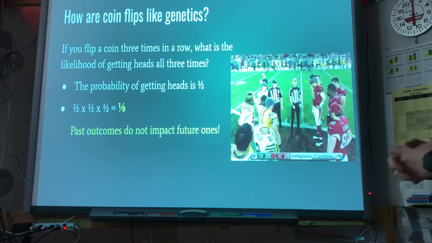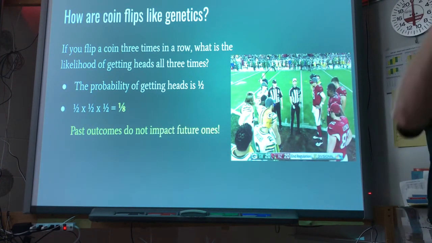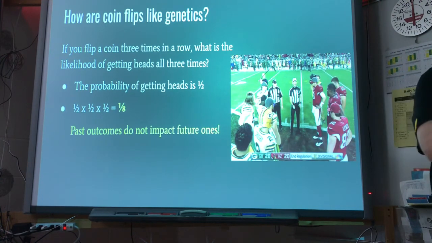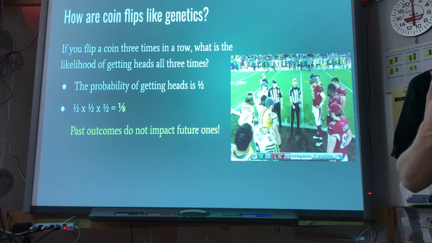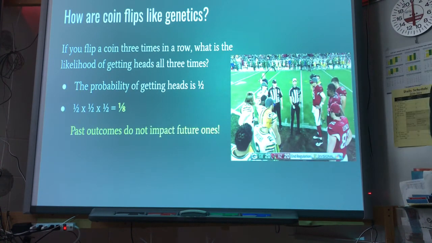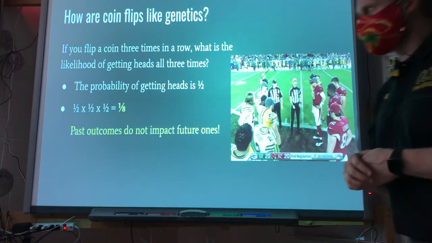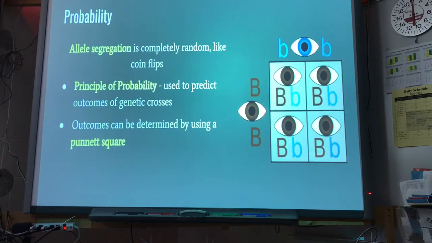I used to use slot machines as an example of this because I thought this is how they work, but I found out it's not. I used to think that every time you pull the lever or push the button on a slot machine, it's a random event, but it's not. They have scheduled payouts, so X many coins go in, X many coins have to come out, so it's not a randomized event. So there is a little bit to be said about the machine being due. I'm not saying you should go play the slot machines because you're going to win, but it's not a completely randomized event, but flipping a coin is. Which allele is going to get passed on is a random event.